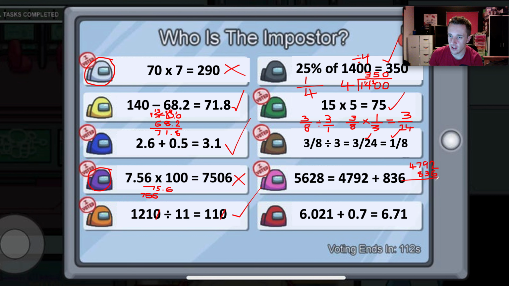Okay, so 6 add 2 is 8. 9 add 3 is 12, so 2 carry the 1. 1 add 7 is 8, add 8 is 16, carry the 1. 1 add 4 is 5, so 5, 6, 2, 8, so that is correct.